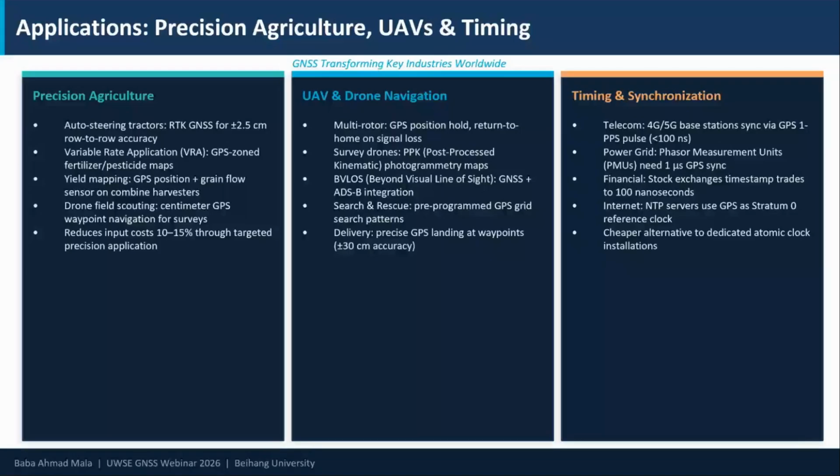The invisible backbone of infrastructure. The most crucial part includes the 4G to 5G base station. It uses a GPS disciplined oscillator to stay perfectly synchronized, which allows calls to be handed over seamlessly from one tower to the next. Power grids use GPS time to synchronize sensors across hundreds of miles to monitor grid stability, and stock exchanges timestamp every transaction to within 100 nanoseconds.